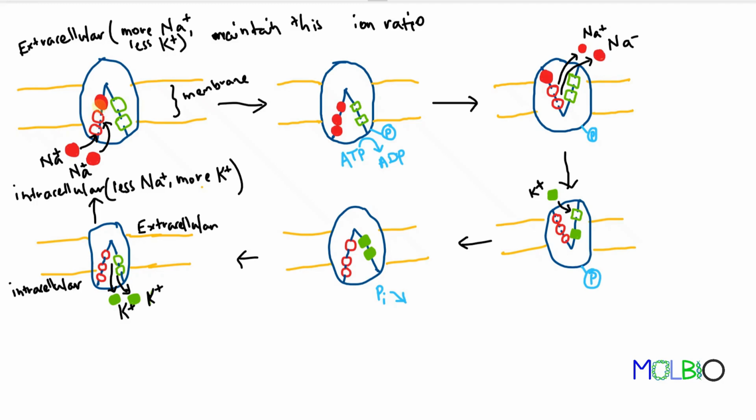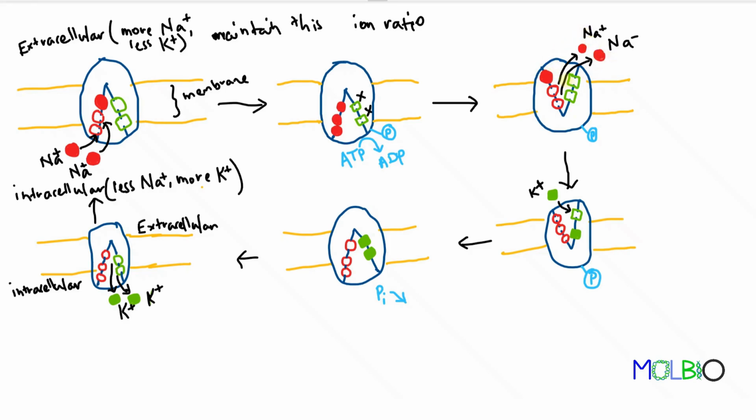So there are these pockets where sodium can bind, and once sodium ions bind, its structural change causes ATP to bind and phosphorylate the aspartate group. And this phosphorylation triggers another conformational change where the sodium ion can be pushed outside. Now you can think why potassium is not binding here, and as you saw, the sites for potassium are not yet ready, or they are not active for potassium to bind.